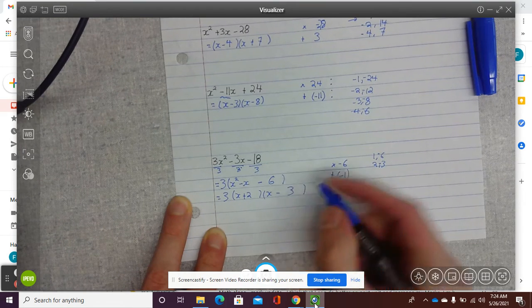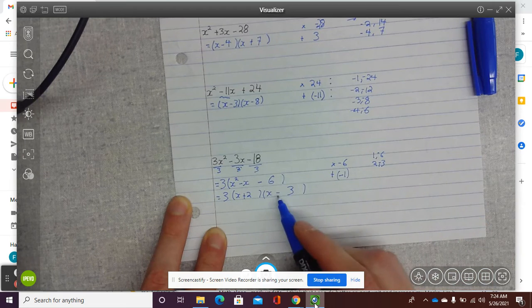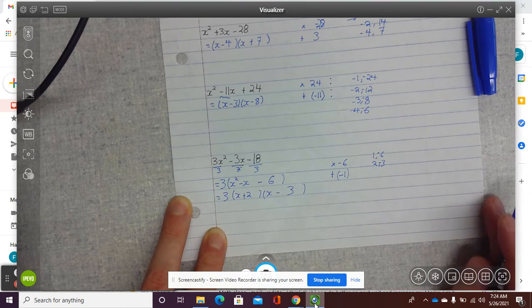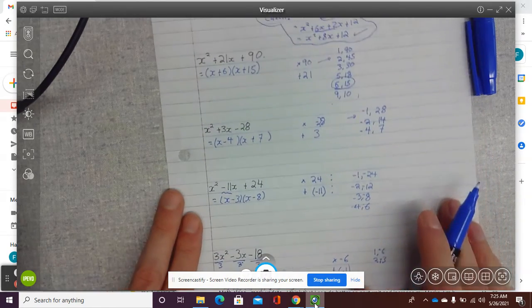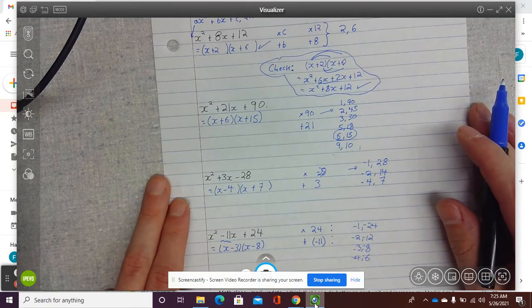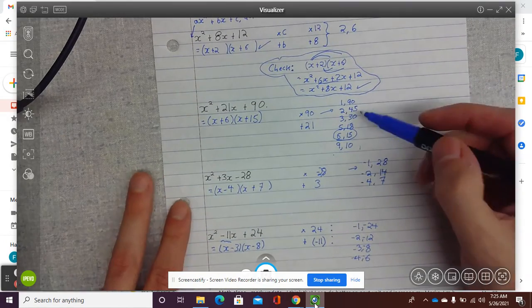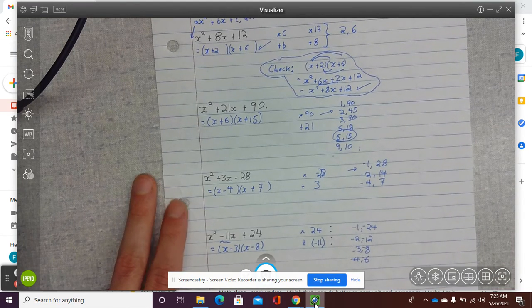So even if sometimes it doesn't look like a simple trinomial, you can find a common factor, it might turn into a simple trinomial, which we now know how to factor, which means to express as a product, in this case, of two binomials. So again, this isn't meant to be a comprehensive lesson, but if you're stuck on the homework, I think this is just some strategies, things that I like to write in the margins to know that I'm on the right track and to know that I'm following some sort of system.